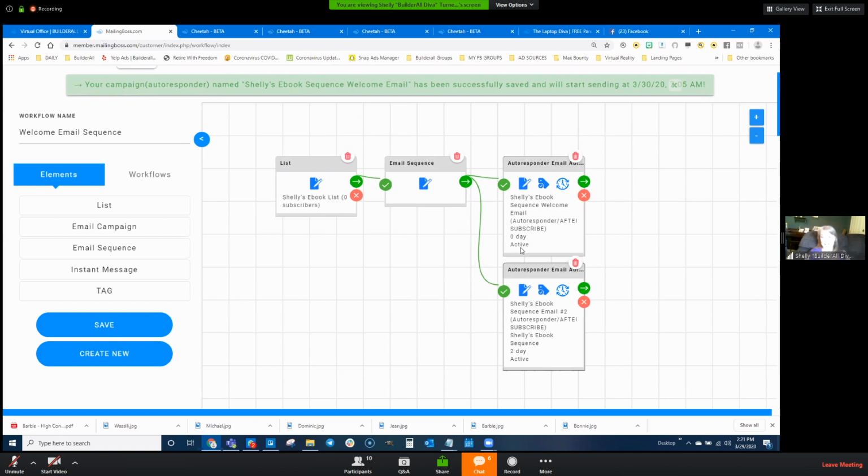And it is active, meaning if somebody joins the subscriber list right now and confirms, this email will send out to them immediately because it's active. And then this email, the same thing. I've got the title of the email and I've got that it goes out in 2 days and it is an active email. So this is actually ready to go.